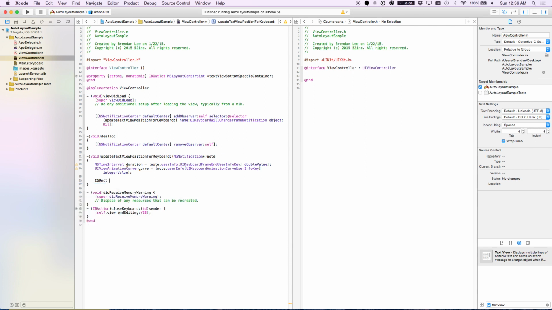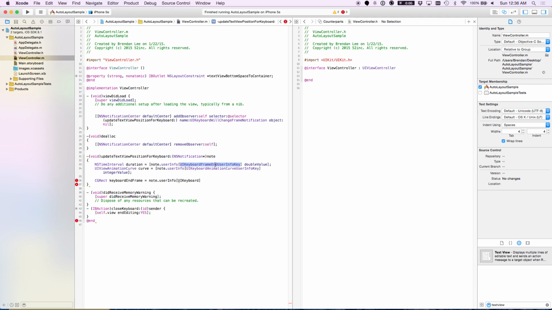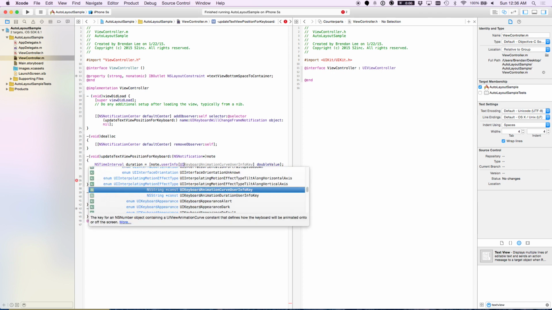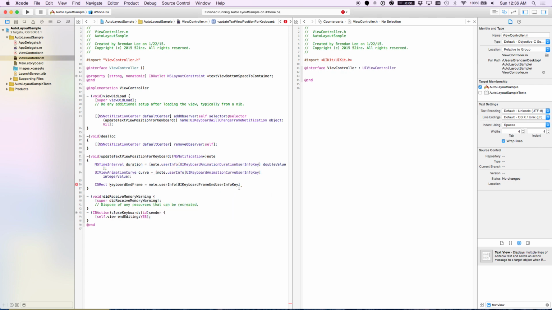So CGRect keyboardEndFrame, and we'll do note.userInfo UIKeyboard. Oh, I just realized I did that up there. So put that there, and then you change that one to UIKeyboardAnimationDurationUserInfoKey. Sorry about that, guys. And then since this is an NSValue, we'll get the CGRect value.